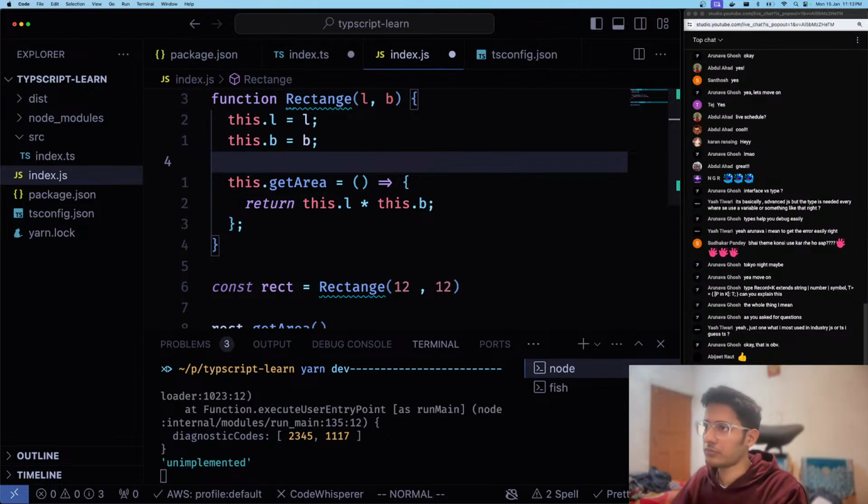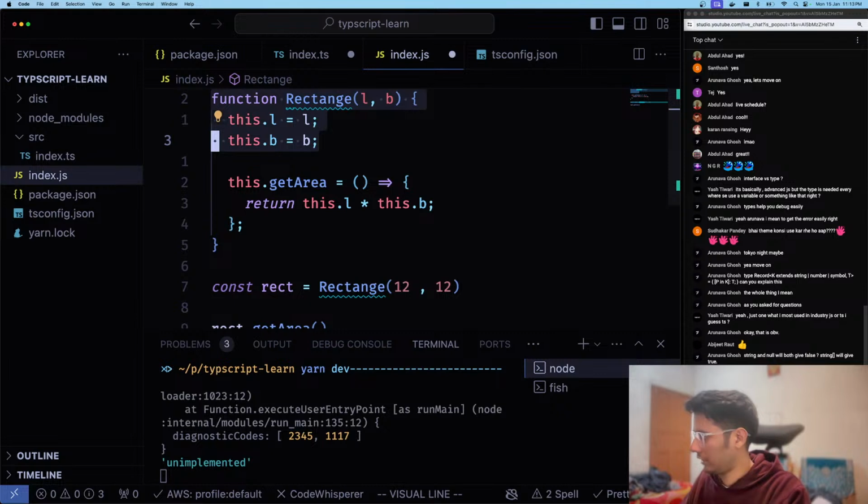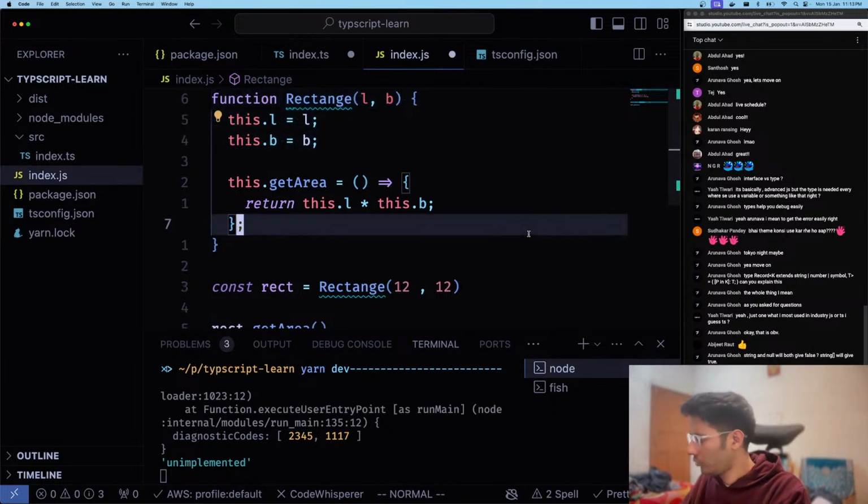Okay. Great. What are the methods then? What do you mean? I told you methods could have two different kinds of signatures. First is called construct signature. Another one is called the call signature. So it could have two different signatures. Both are functions, bro. Both are functions. They're not different.